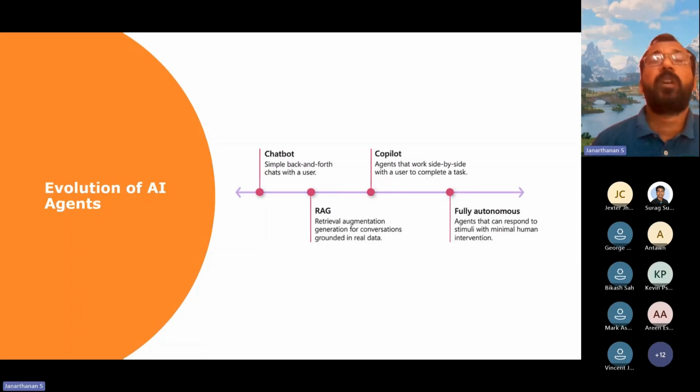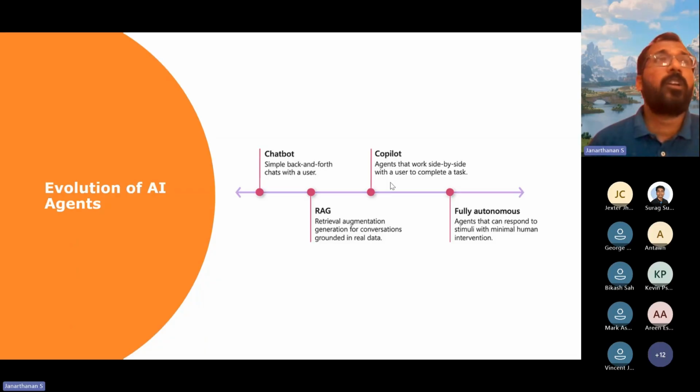If you want to respond to human queries or perform any type of task with minimal human intervention, you can go for fully autonomous agents with Copilot Studio. That's how the evolution started from chatbot and has now been elevated to fully autonomous agents.